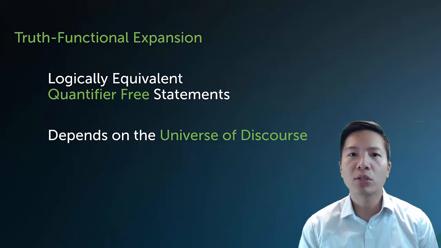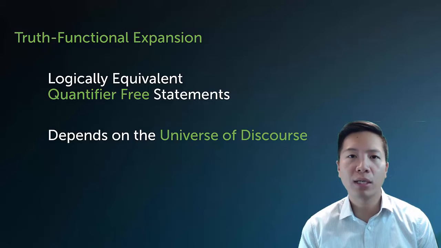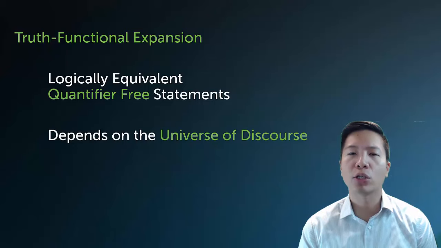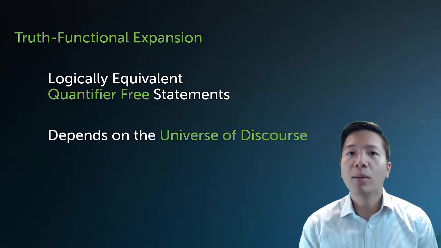So what we can do is use this to expand sentences. And instead of having sentences that have quantifiers everywhere, we can actually blow them up and remove the quantifiers and produce logically equivalent sentences that are quantifier-free and just have a lot of conjunctions and disjunctions in them. Now we would never want to do this on anything that had a large universe of discourse — similar to truth tables, this is very practically limited by the size of our universe. And if our universe is infinite, we can never actually do this. But this is a really nice technique when we want to analyze finite universes, and that's also very handy when constructing finite abstract extensional interpretations or models.